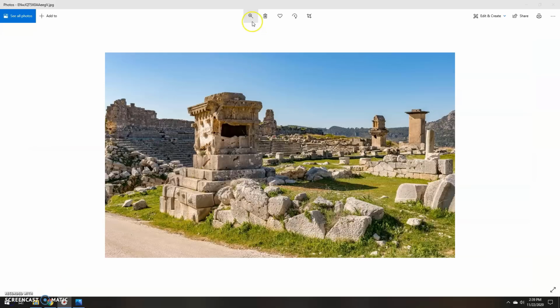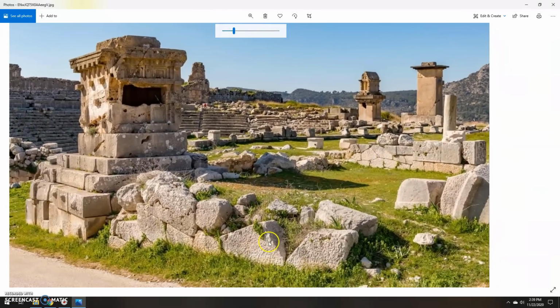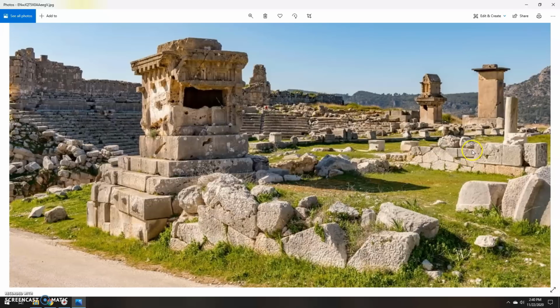Another angle here, more zoomed out, and you can see that there are polygonal elements, severe polygonal elements, like the stuff you would see at Delphi, or some of these other Greek examples. The flat-faced surface treatment, that's kind of specific to these Greek sites. You see the more puffy style of polygonal in South America and other places. And you see a bevel block over there as well. See how it just changes from standard course right into polygonal. It does the same over here. And I assume there was obviously more of it in the past.